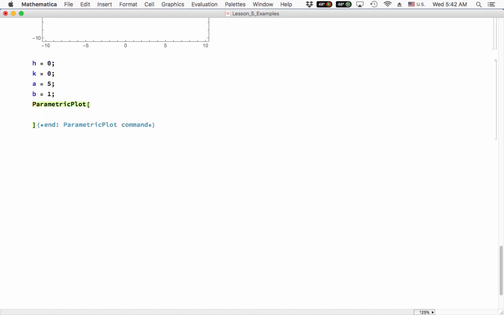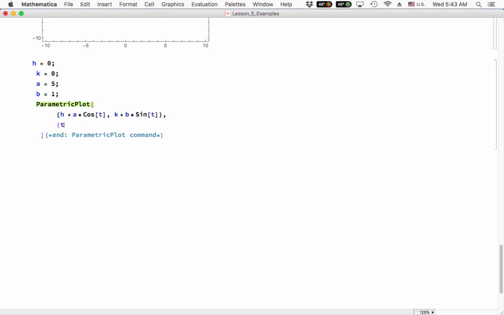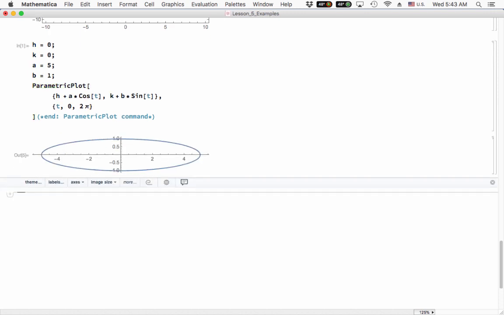Okay, just good commenting. Remember we said that the parametric equation would be h plus a cosine of t, and that's going to be a multiplication. And then the second, the y coordinate, was k plus b times sine of t, and we claimed that we wanted t to run from 0. Oh, I broke my own cardinal rule. The moment I do an open bracket, also do a closed bracket. T runs from 0 to 2 pi. Let's go ahead and graph.